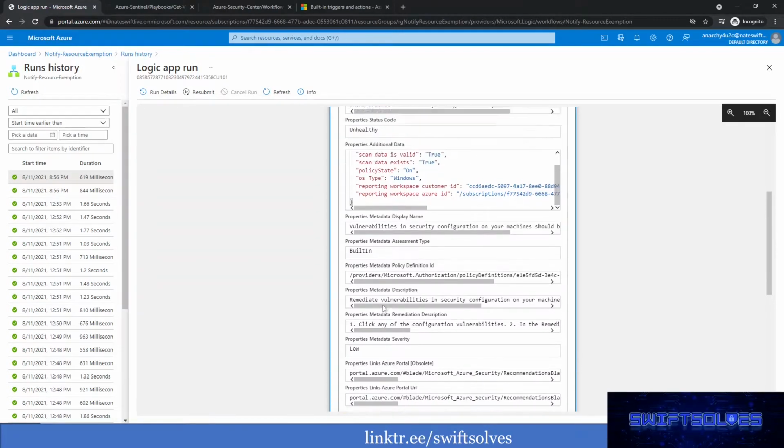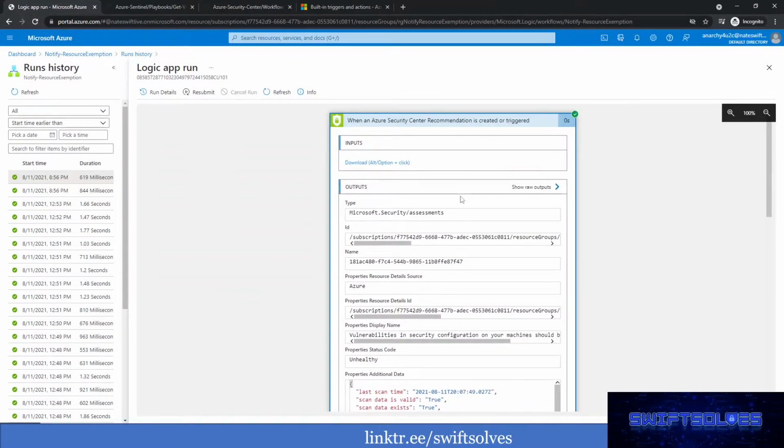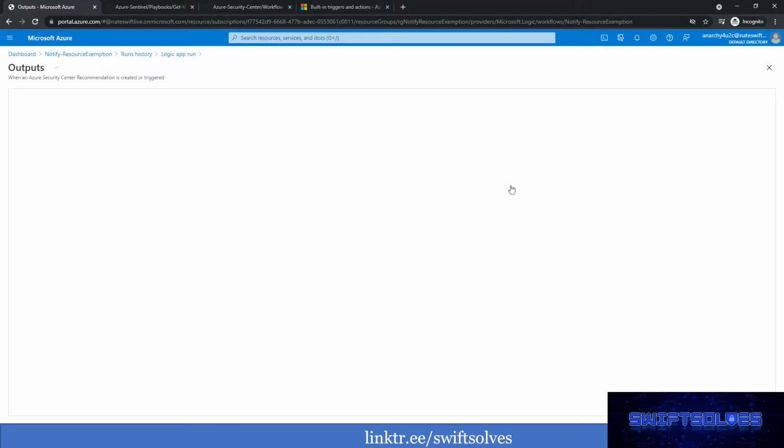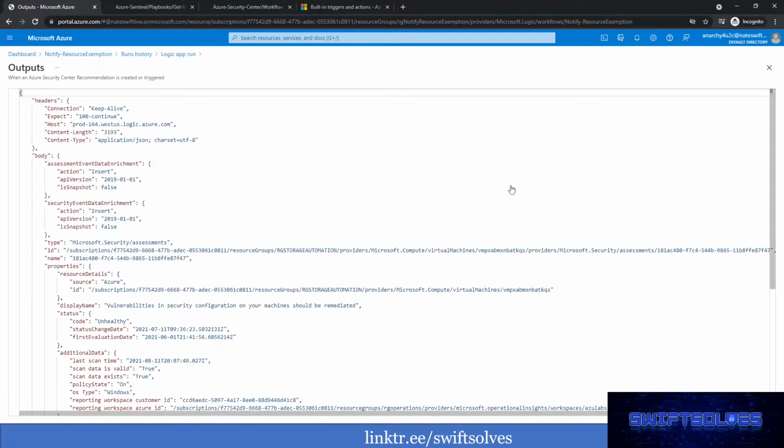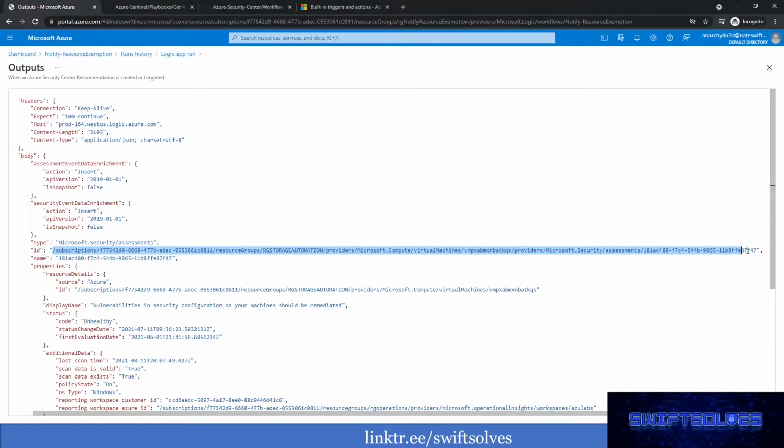Now, what I like to do, when I start developing this, is immediately pivot to the show raw outputs. I do this throughout the actions and also the triggers themselves, so I know what type of data I'm working with. In this case, what I'm specifically looking at is the body area of the Security Center recommendation. And I get some nice things like the Azure Resource or Security Recommendation ID.